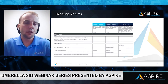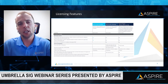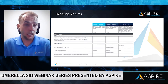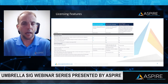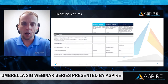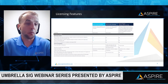The granularity of feature sets you get with SIG Essentials is significantly greater than standard DNS Security Essentials or DNS Security Advantage. If you currently have Umbrella Insights, that's the old licensing model, which compares directly to DNS Security Essentials now. Whether you're brand new or looking to add SIG features, there's flexibility with Cisco and Aspire to add these feature sets directly onto your existing Umbrella and migrate to SIG Essentials or SIG Advantage.